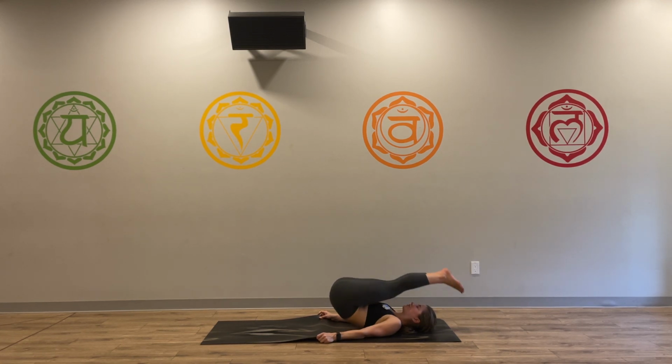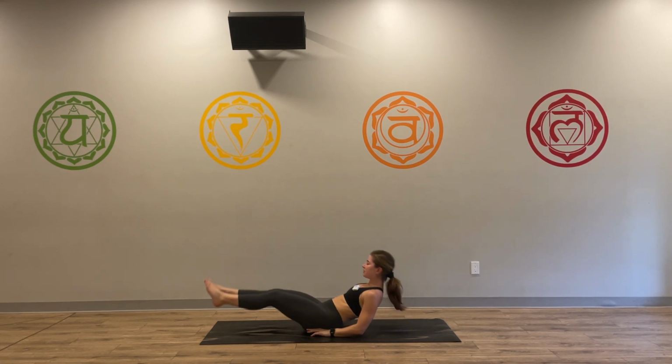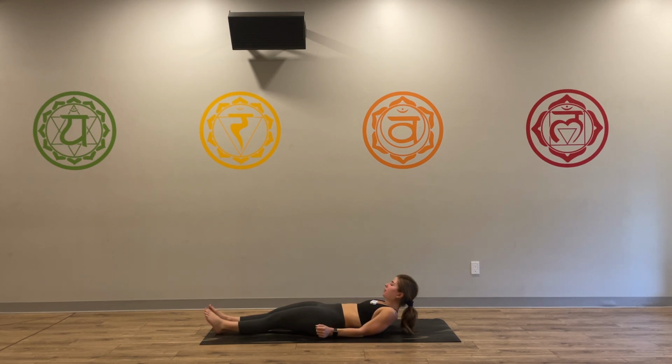Slowly start to lower yourself down. Let's go fingers under the butt, Matsyasana, fish pose. Forearms on the mat, back is off the mat, drop your head back. You might like to take a lion's breath in through the nose. Tongue out, exhale. Tuck your chin in towards your chest and slowly lower all the way down.